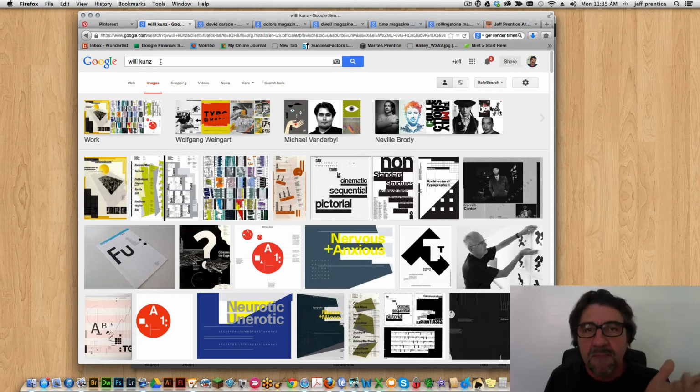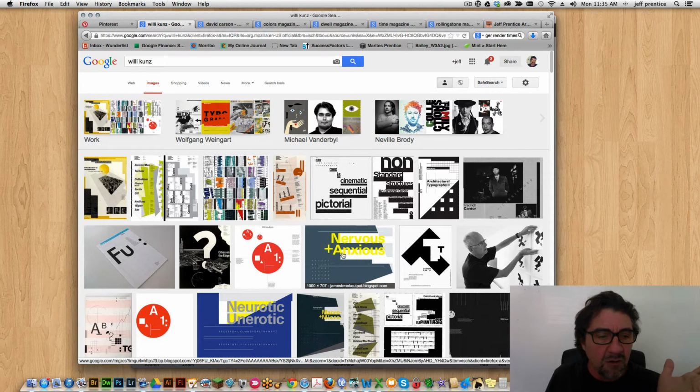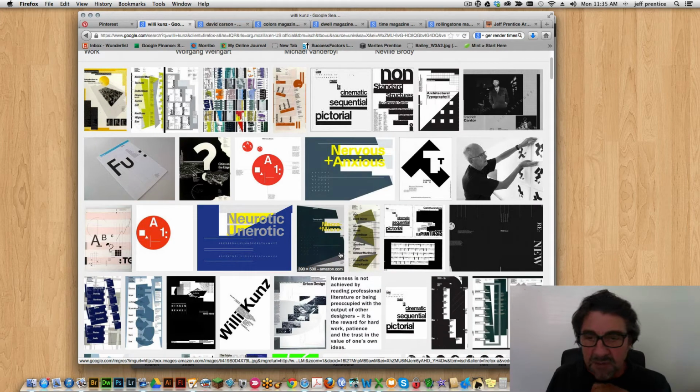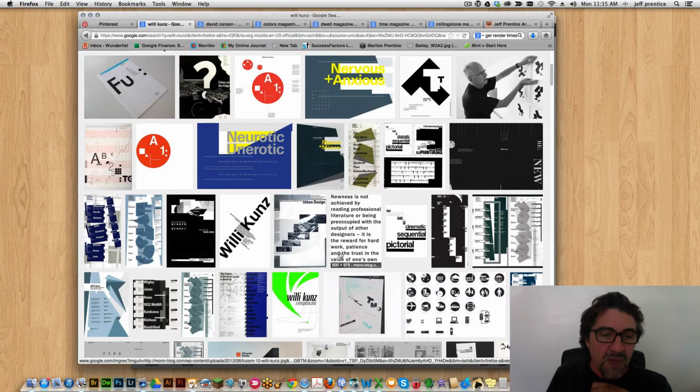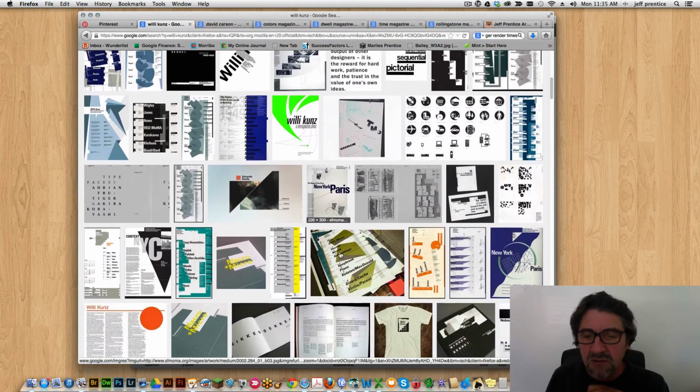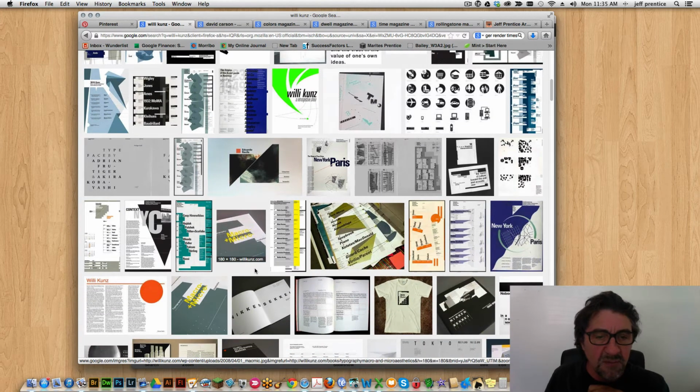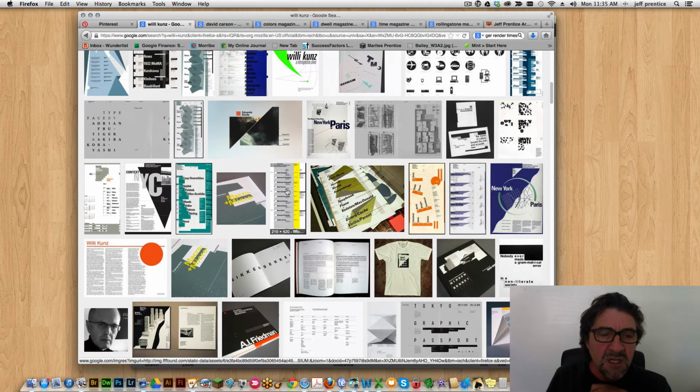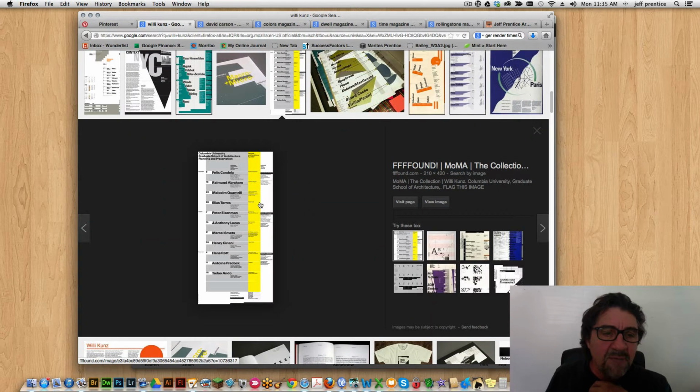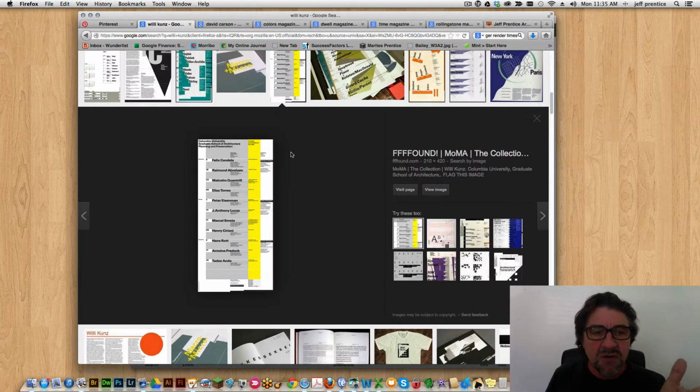Willi Kunz wrote a groundbreaking book, at least in my opinion, on typography and layout. If you look at his layouts, grounded historically, I think stemming from the Bauhaus, you can see macro and micro aesthetics. Even within the grid, there's a lot of asymmetry.